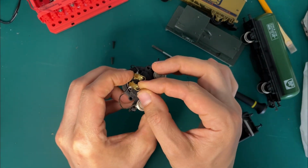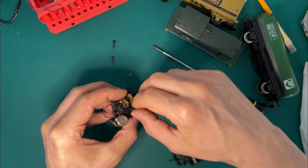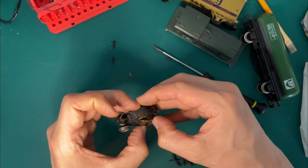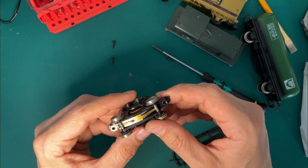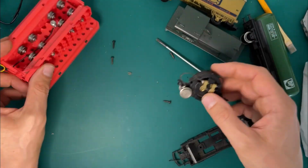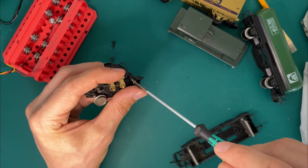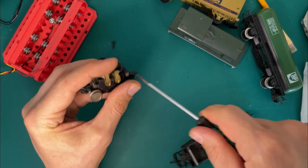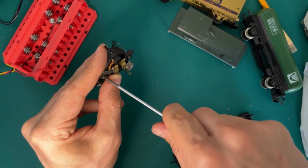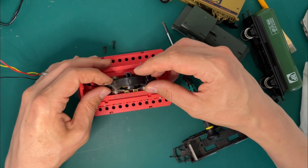Let's put the brushes in again. And the springs. Then I can push the brushes down. And this one here as well. The pickups seem to be okay here as well on both sides, and also here. So I don't see why this machine shouldn't be running quite nice and smoothly. Maybe it needs rewiring. That's really it. So let's put it again on the test rolling road and let's give it another go.